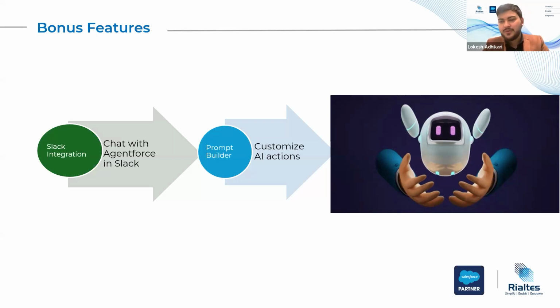Suppose we do not trust these LLMs. Maybe there is a chance that your company has already invested in a large language model. So you can even use your large language model for generating these responses. We just need to connect it with Model Builder. Now, all the generative AI prompts that you use in your Salesforce will go to that large language model that you have built, and the response will be generated from there.